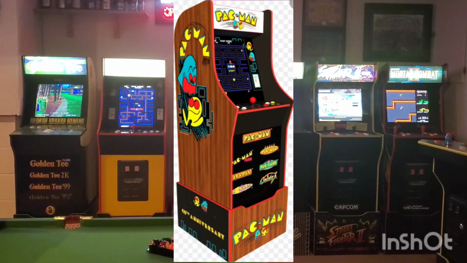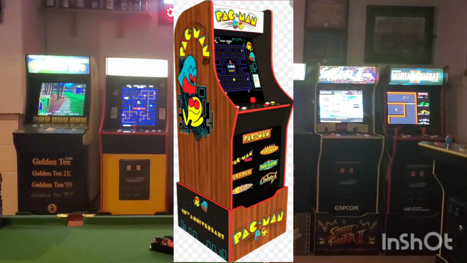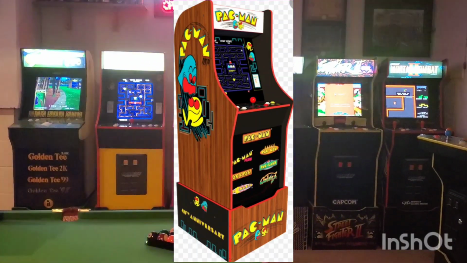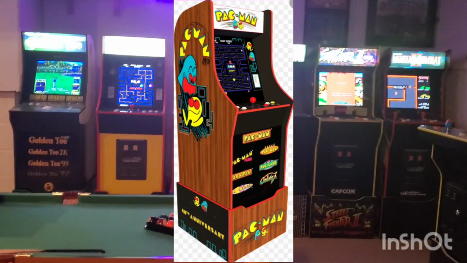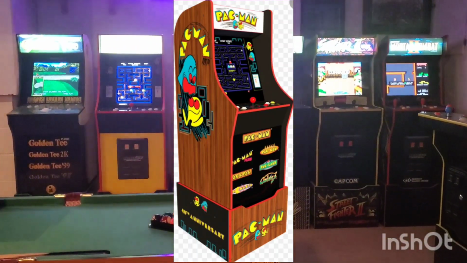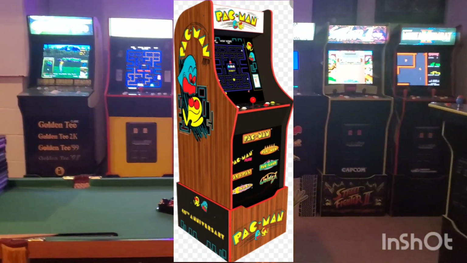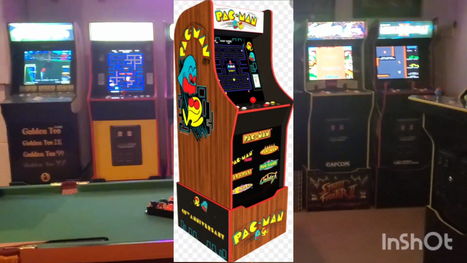It had a custom riser, so it didn't have that ugly black riser that we just had to try to find anywhere that we could find it because they were selling out so quickly. It actually came with a riser this time that blended with the cabinet. I mean, I couldn't believe it when I saw it.